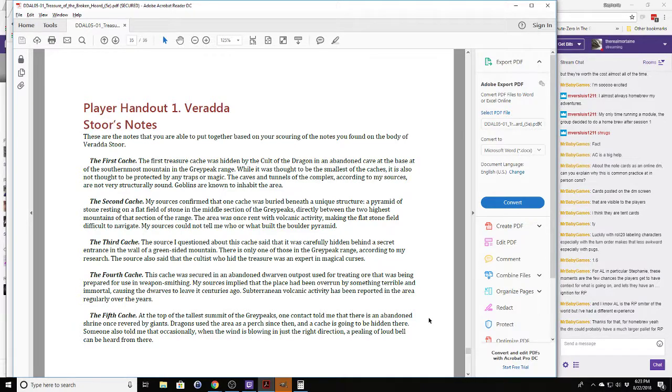The fourth cache is in an abandoned dwarven outpost, and it was overrun by something terrible and immortal. Okay, that one sounds terrifying, and maybe if you're first level, you'd say, nope, I'm not doing that one. Or maybe you'd say, this sounds great. I'm a dwarf. Let's go.